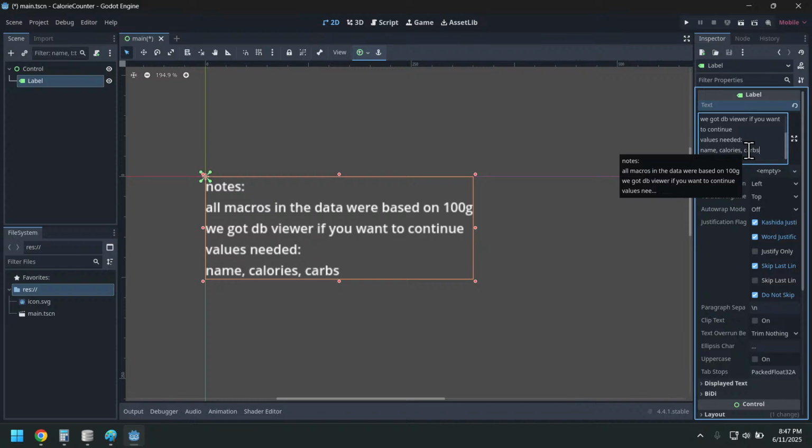Let's already add carbs, protein, and fats because why not, if I care about that. That's it. These are all the values that I need to continue with this project. As soon as I get those working, I'm good.